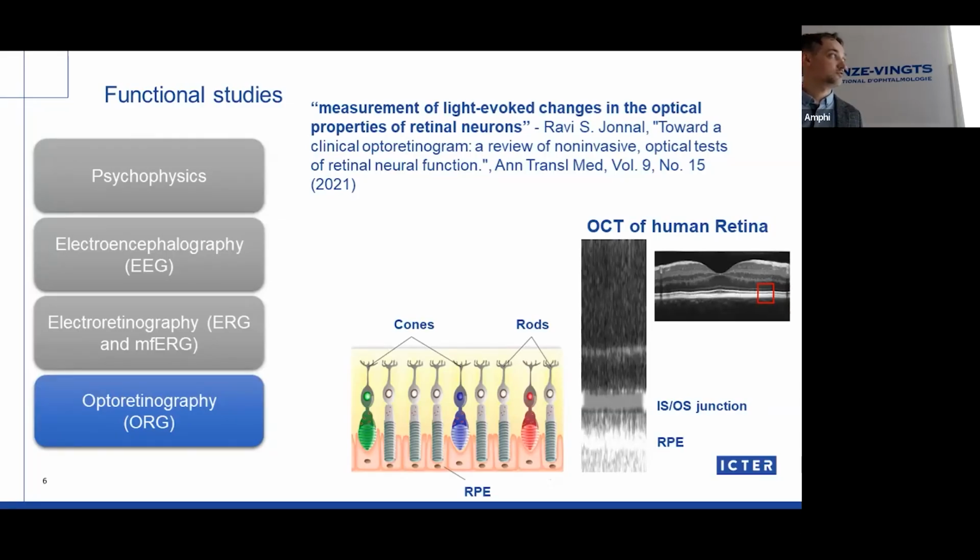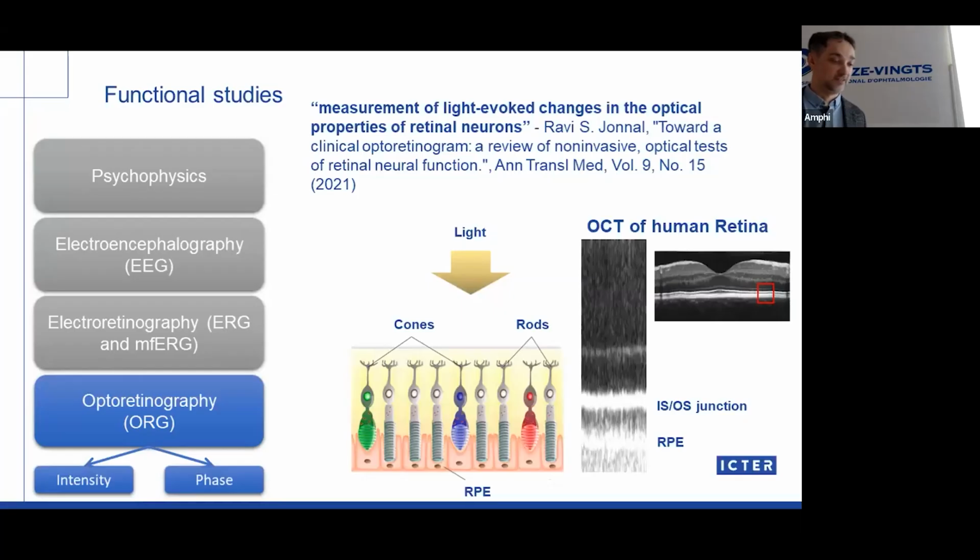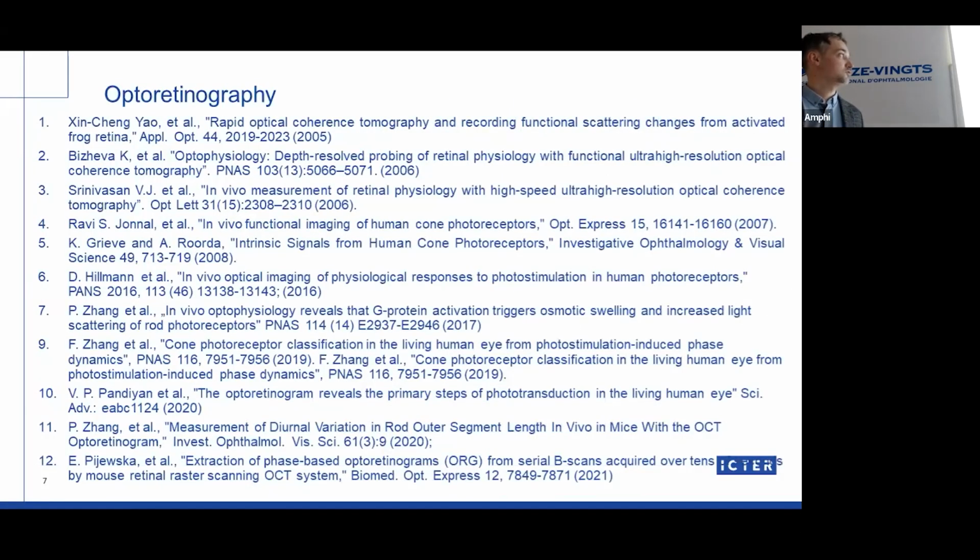Then other approaches were also used, not only OCT. So this is a simplified example. When we shine the light at the retina, there is some change in reflectivity at the inner segment to outer segment junction. This signal can be quantified, for example, by measuring the amplitude of the change of this intensity, or in interferometric methods such as OCT, it can be quantified by measuring the change in the phase difference between retinal layers. There have been multiple works on this subject, and I could put some of them here. I was not able to fit all, of course, but most of them were focused on single pulse stimulation.